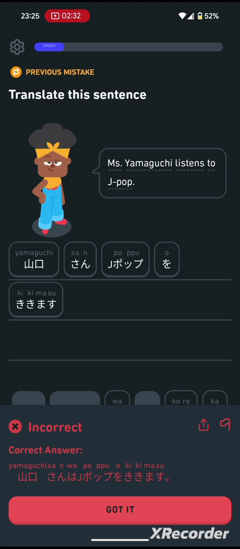So if anyone who understands the Japanese language or is learning Japanese could help me better understand why they're trying to force-feed wa when the word "is" is not in the sentence, that would be amazing, because Duolingo does not teach that. And there's a lot of times they don't teach words or why words are put the way they're put. And you're just kind of left to the wolves. You're just like, this is why it is. You don't get a reason. You don't get an explanation. Just memorize it. And that's it.